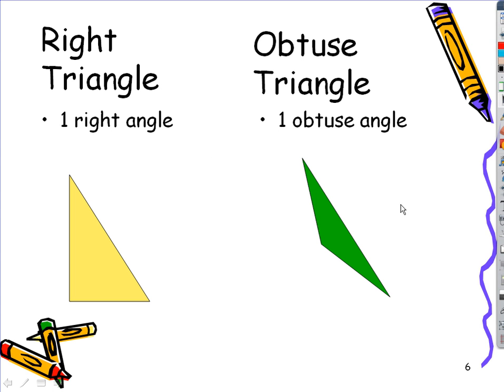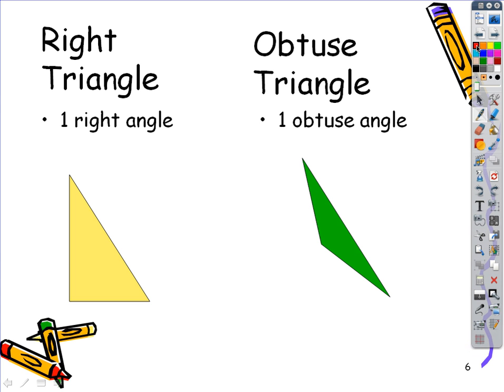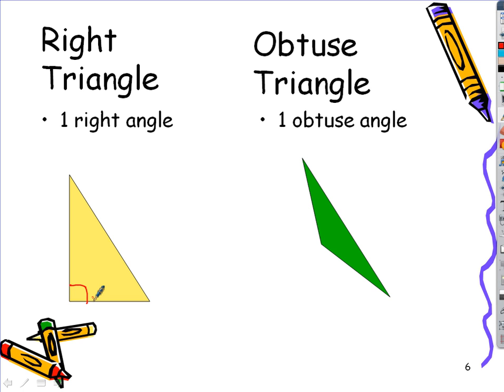A right triangle is one that has exactly one right angle. What about the other two angles then? What could you say for sure about them? They have to be acute, don't they? Because if this one is right, so it's 90 degrees, the other two have to add up to 90. Yeah, exactly. And so if they have to add up to 90, neither one of them could be 90 or bigger. They both have to be less than 90.